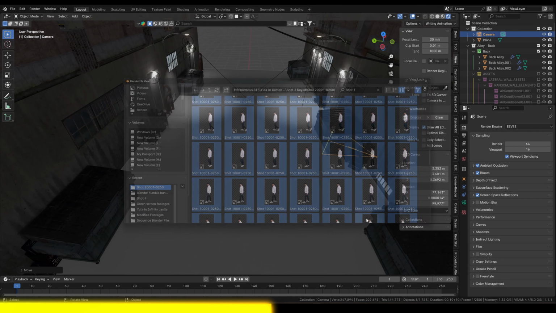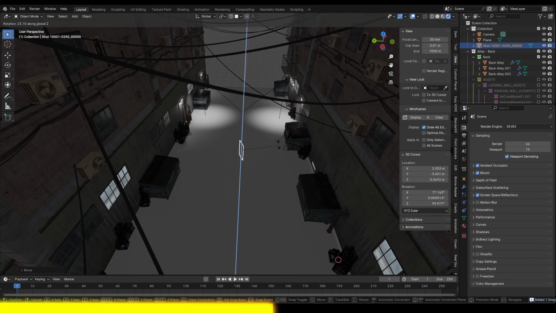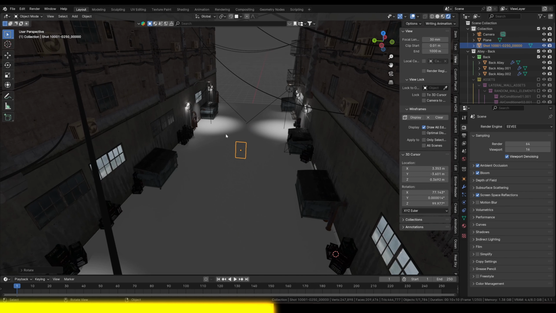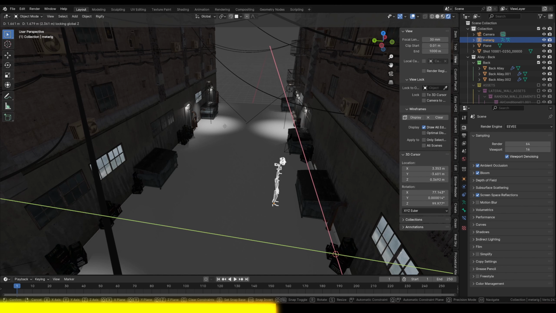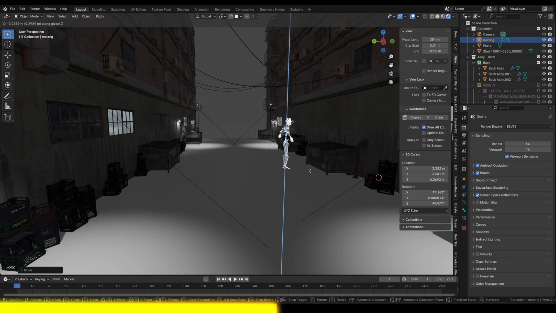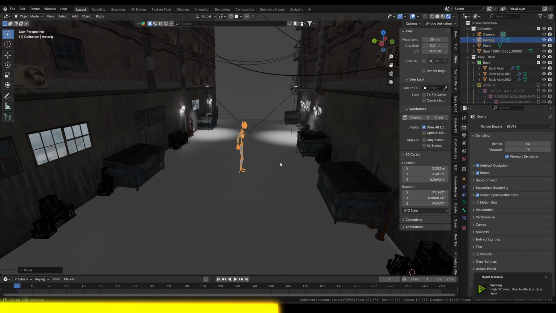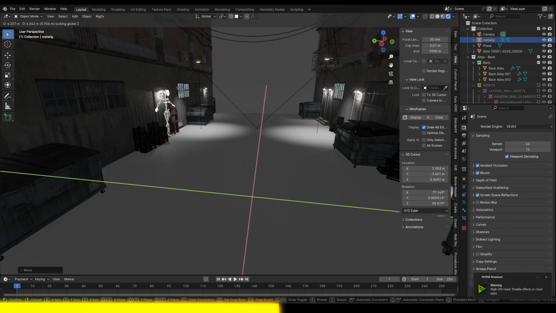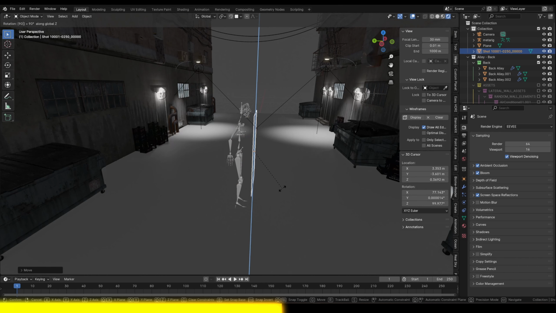Import image planes. Okay, I wanna know what the scale is. As you know, I always use metric for the scale because this is accurate as per the dustbin size as well. And here you can see, this is just a little bit off. So let's scale this and match it properly.